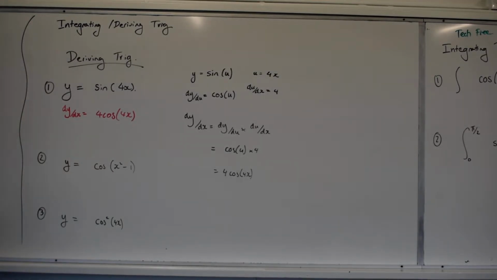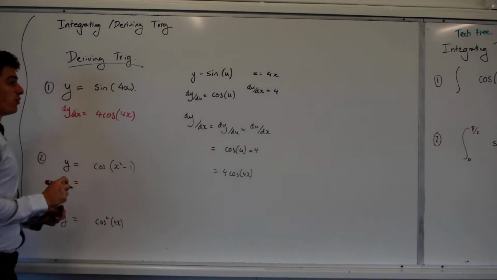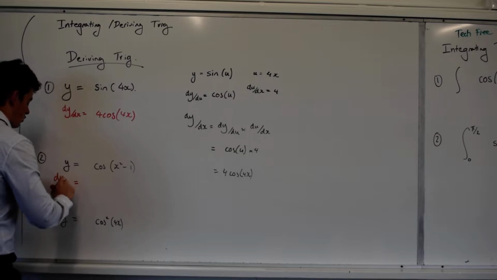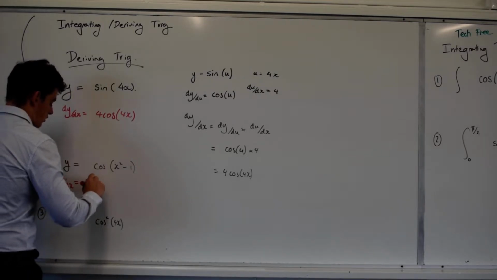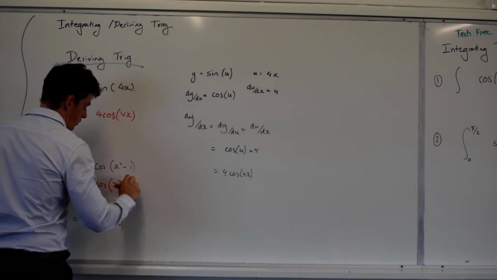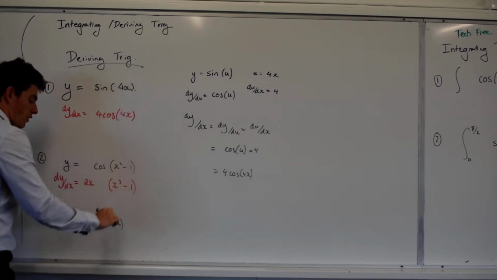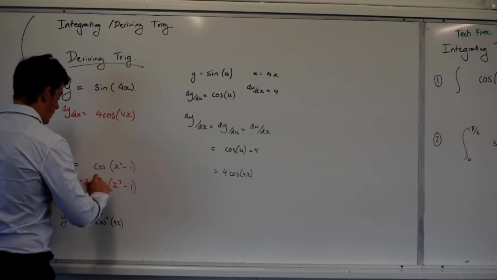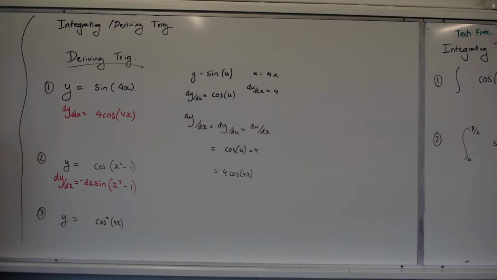Again, we could use the shortcut here if we're really good, because it'll simply be the derivative of the inside, which is 2x, so dy dx should equal 2x cos x squared minus 1. I've forgotten to do something. Cos needs to become a negative sign. And again, we apply that same thing where I'm just going to do this one on the red.